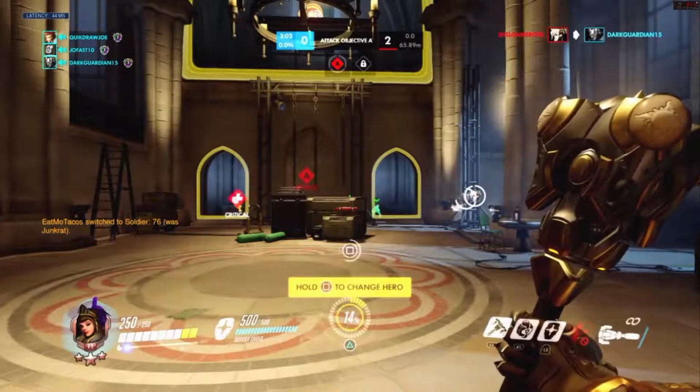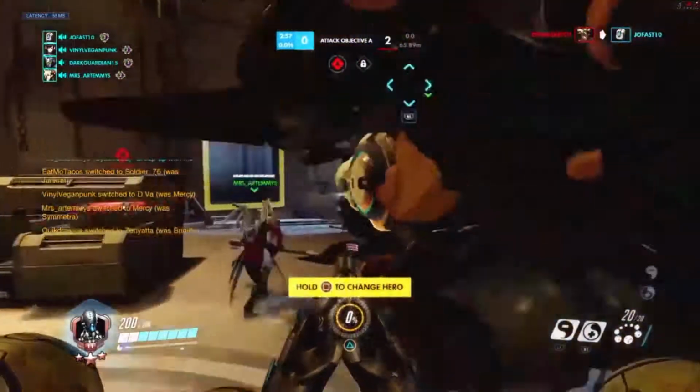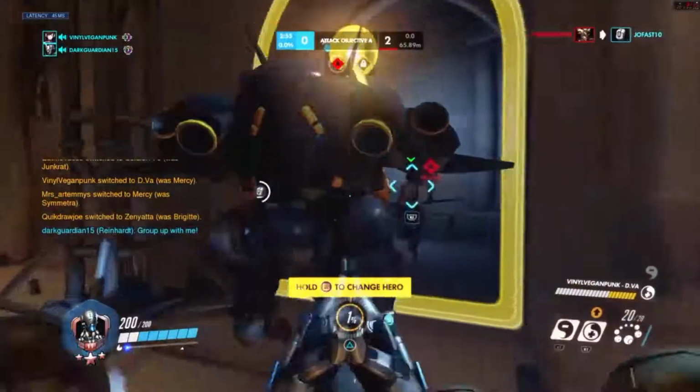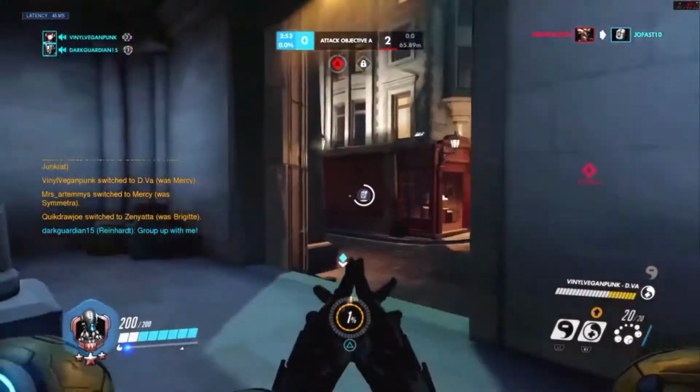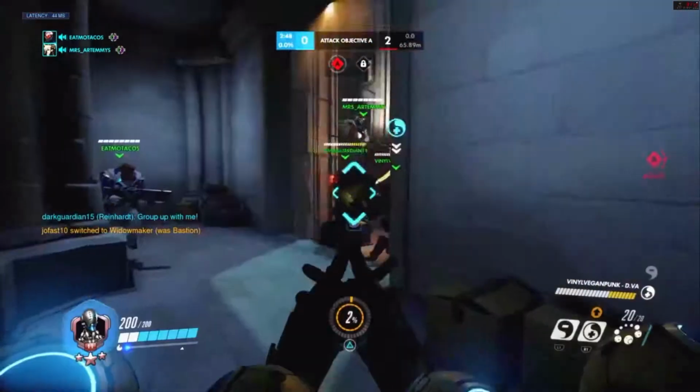I'm not running Tracer anymore. I'm gonna switch to Zen again. Junkrat's far off, Zen's better. I can see that at least, because at least you can fight at a range. I don't agree with the Brig pick. Once we get here and neither of us gets the payload, we can go Bastion.